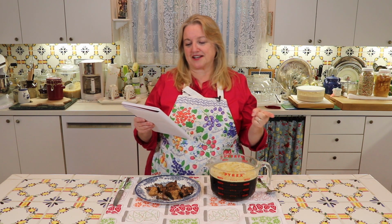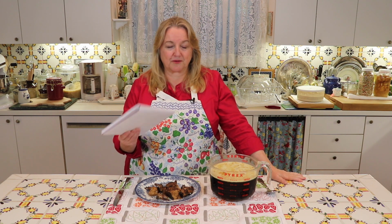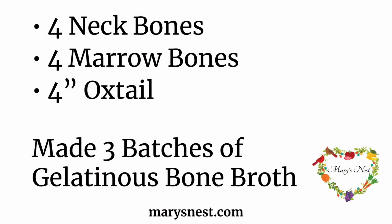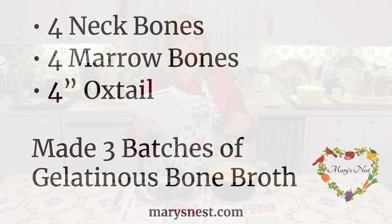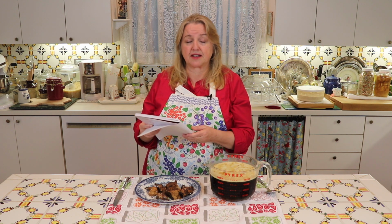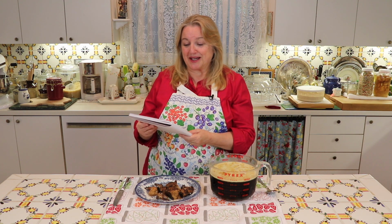But the other combinations that I liked were, what I normally like to do is use the neck bones instead of the shanks, because they're a lot more reasonable. So I did neck bones, marrows, and oxtails. And that really worked out the same way as the one with the shanks. I was able to get 3 batches, and I actually think the third batch was almost a little better than with just the shanks, because the neck bones offer some cartilage as well. So I like that combination: neck bones, marrows, and oxtails.